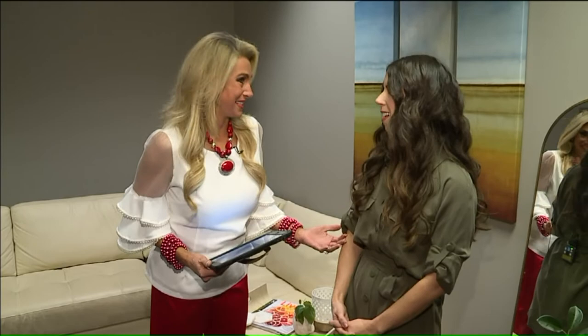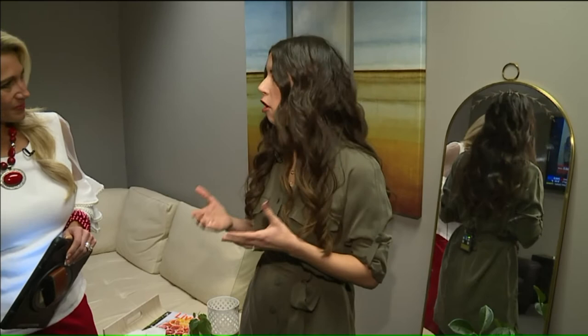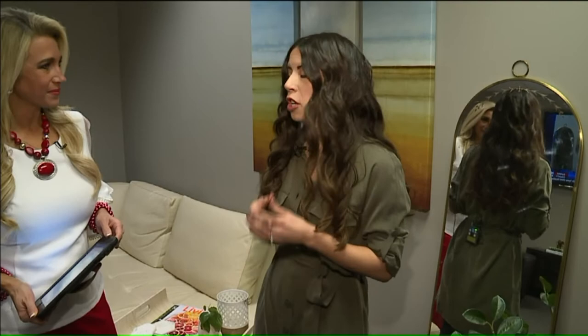If it does bring you joy, then you should keep it. You don't want to throw away items that are connected to good memories. Because it can be good for your wellness, and it's also really the best way to translate your personality through the design of your home. So keep those items, but take them out of the boxes — you're sitting on hidden gems there.